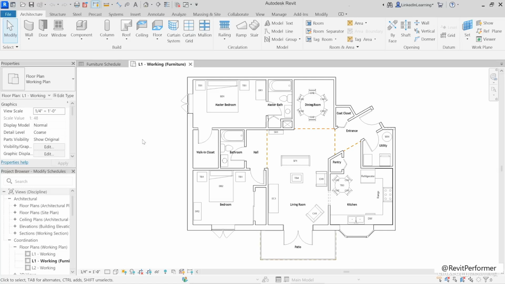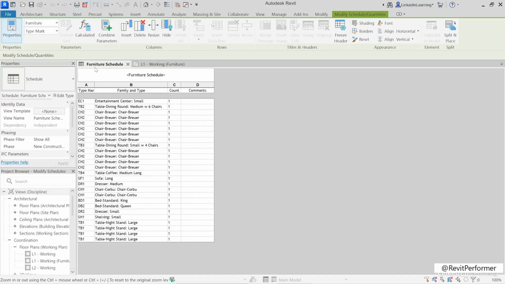So this exercise file actually opens up with two views. So you'll see here that I've got a floor plan and the schedule open. Now, I just want to remind you that if the schedule view is active and you want to tile two views, you want to avoid using keyboard shortcuts, because if you type a keyboard shortcut in a schedule view, it's going to start trying to type the keyboard shortcut that you're typing into the schedule. It's going to think you're editing the schedule.